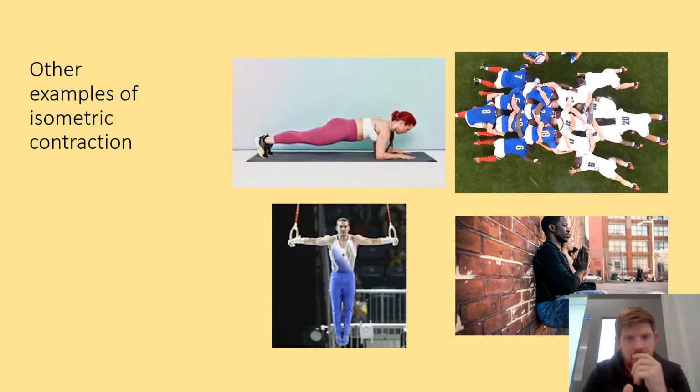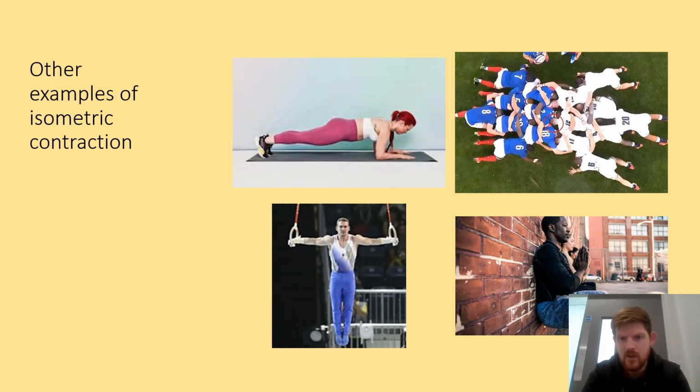Then we've got the rings in gymnastics, where the person is holding himself in the crucifix position. Here we've got the muscle of the deltoid, and I would argue the latissimus dorsi contracting, holding them in that position. And again, the muscles are contracting, but they're not changing length because we want to stay in the same position. And then finally, we have the isometric chair. In the isometric chair, we see the same thing, an individual where the quadriceps and hamstrings are contracting to hold them in position, but they aren't changing length.